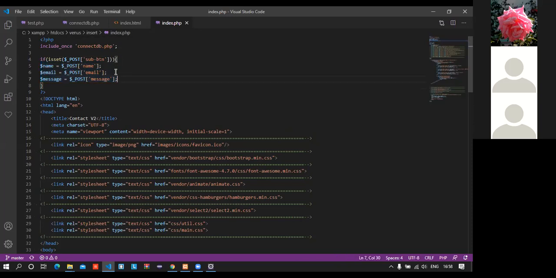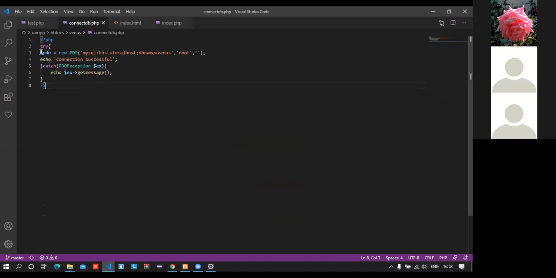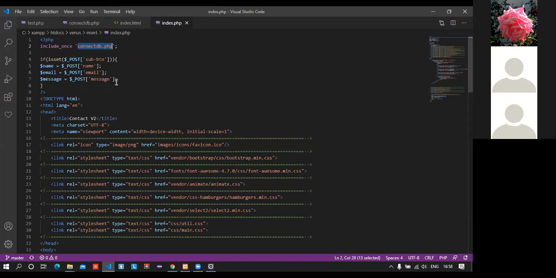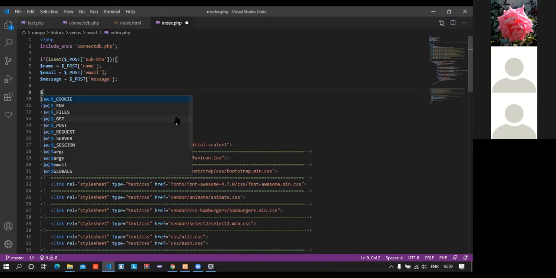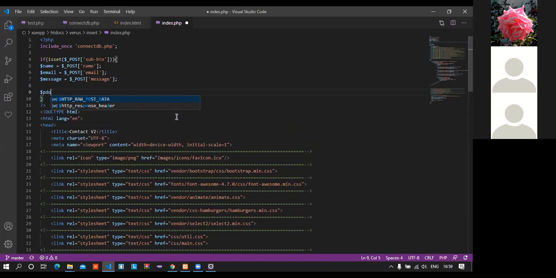Now what to do? We have the data from this code, and it says PDO, so we have that PDO also. We have the connection variable there, and we have the data here. So we just need to write the query now. How do we do it? I'm going to call our good old PDO, $pdo, and we have a method called prepare in PDO.